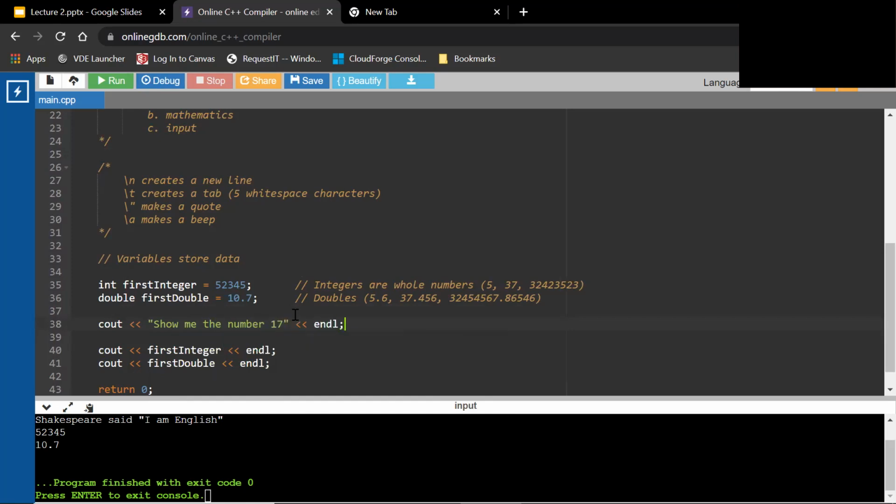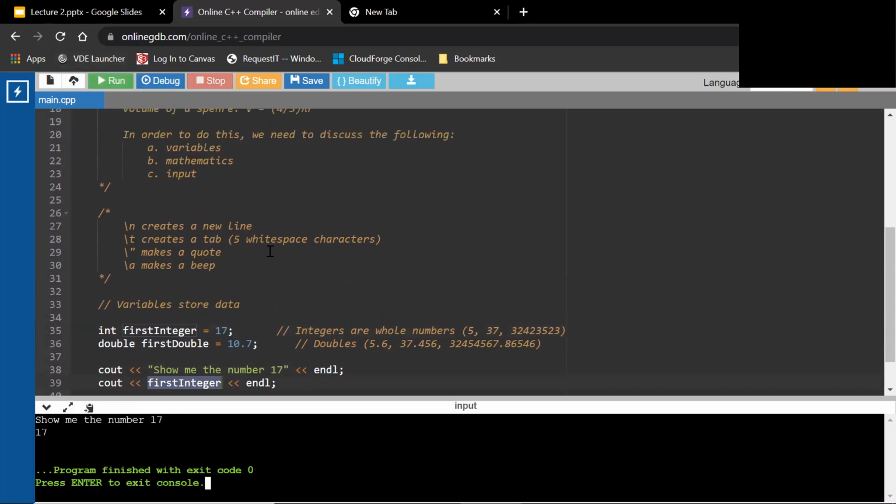It's kind of a weird program, not all that important. But if we go to first integer here, we can create a variable called first integer. We can set that to 17, and then we can just output first integer here. And when we run this program, what do we get?